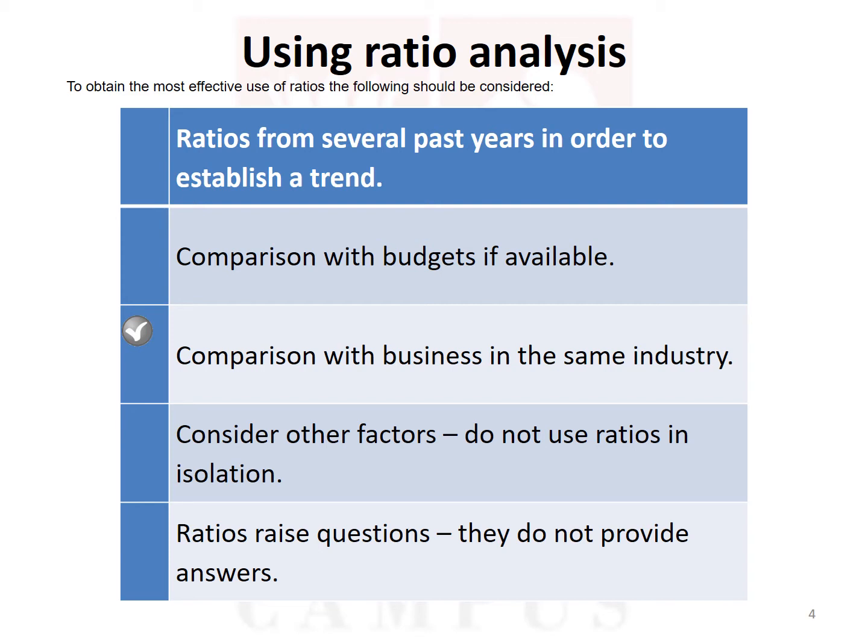Now let's assume another example. Let's assume you computed the net profit ratio. We will learn what the net profit ratio is: net profit divided by revenue or sales into 100. You can compute the net profit ratio for several financial years, 2019 and 2018, and identify the trend in net profit. Ratio analysis can be used for that, to identify trends. It can be used for historical analysis as well as for budgets.